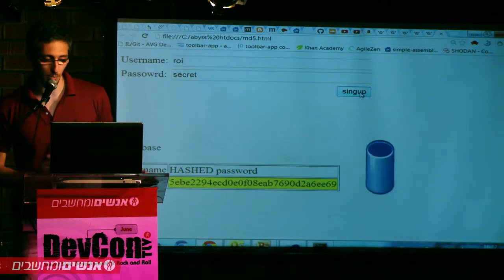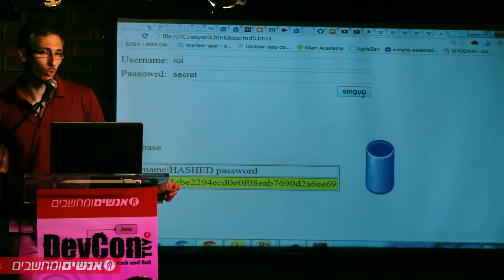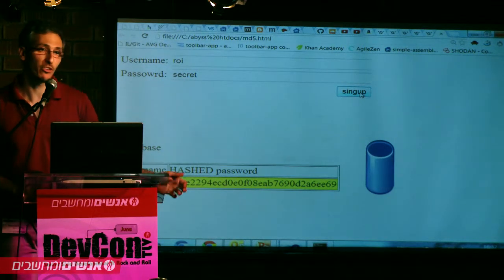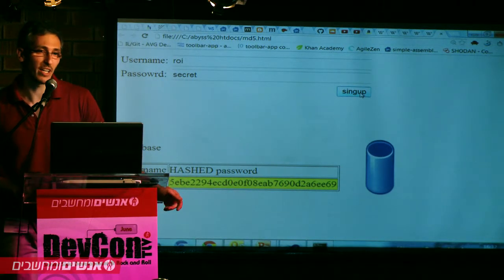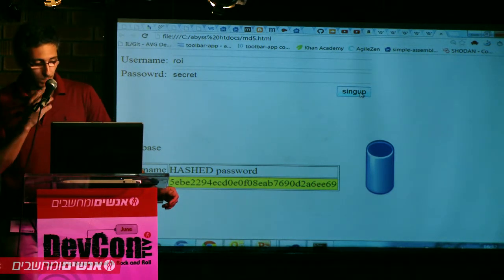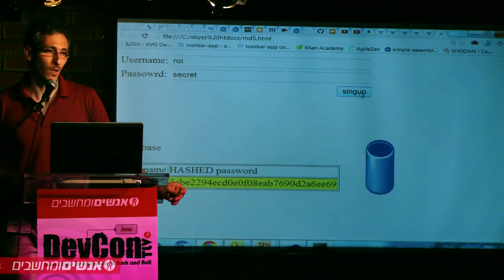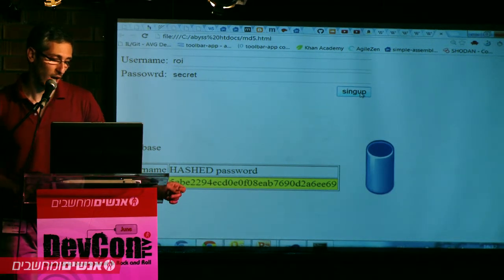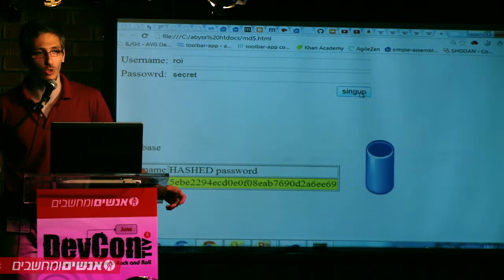Upon signing up, a new record will be added to the database. You can see that the username is stored as plain text, but the password is hashed. In this way, no one, including the authentication method, will be able to know the actual user password.